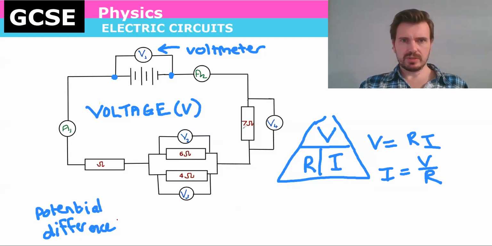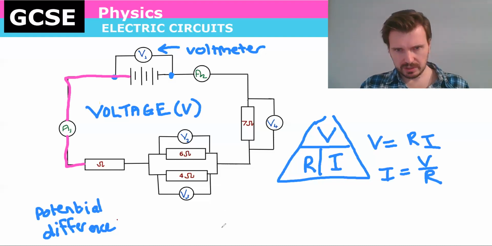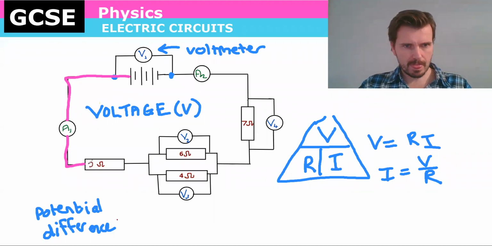So what I want to do is show what voltage does by using different colors. So let's look at voltage when it comes out. It hasn't encountered any resistance, so it hasn't been used up. When it hits this resistor, which I haven't actually given a value to, which I need to do quickly, let's make it 2 ohms. It hits this resistor and some of the voltage gets used up.